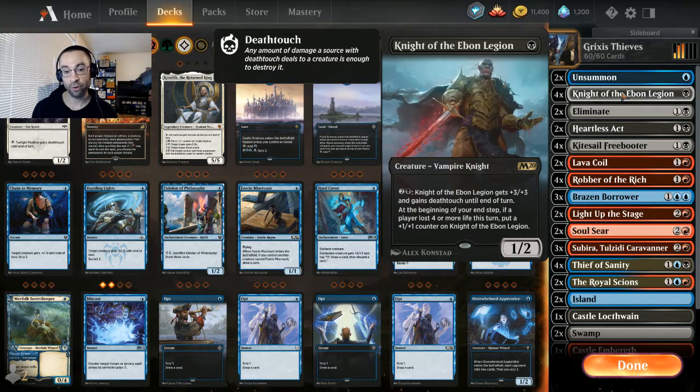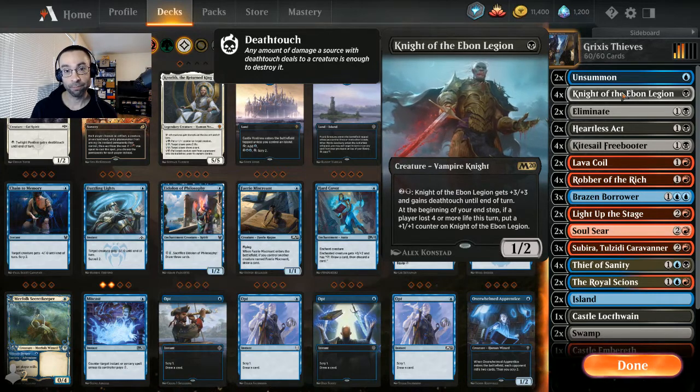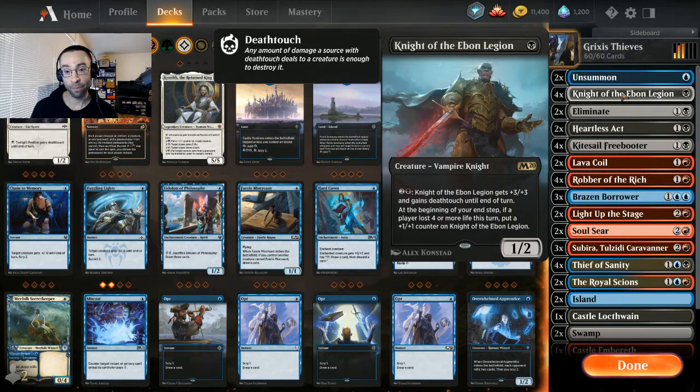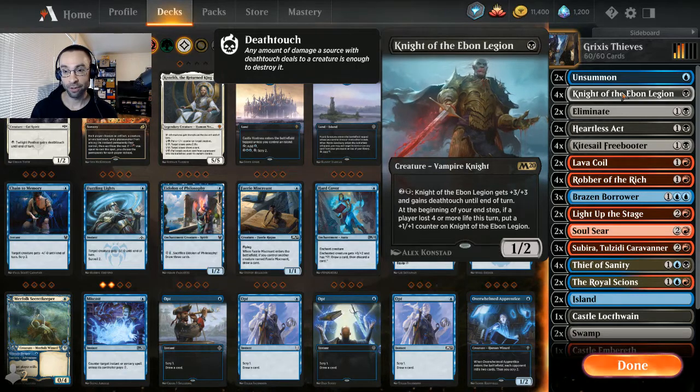Obviously, if you get multiple counters on it, then it's going to get too big for Subira to make it unblockable. But if you're keeping your Knight of the Ebon Legion around and you're getting lots of counters on it, then you're probably in good shape anyway. So you're not really going to be complaining in those spots.